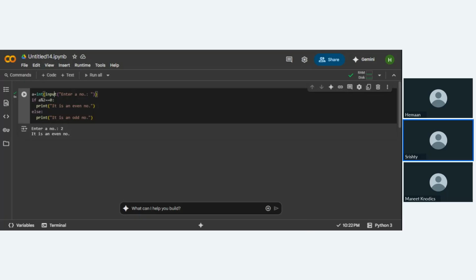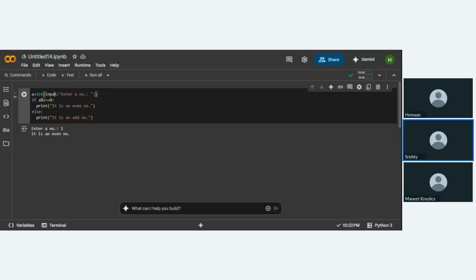So this error is known as logical error. Since your logic was not correct, it was a logical error. And it is very difficult to interpret this logical error because we don't know where the actual error is, right? Okay. So now you have given one input and you have checked whether it is even or not.